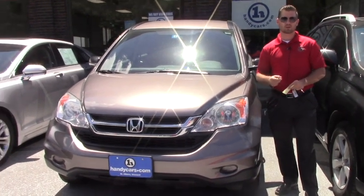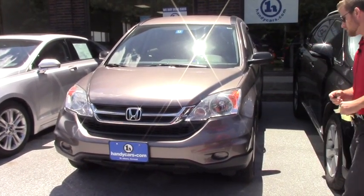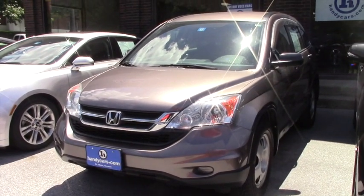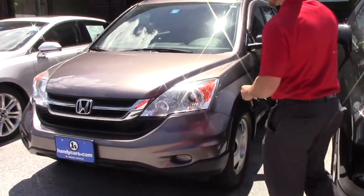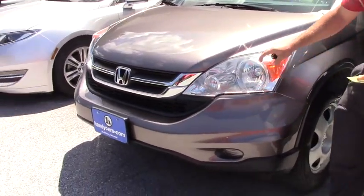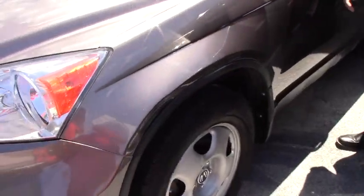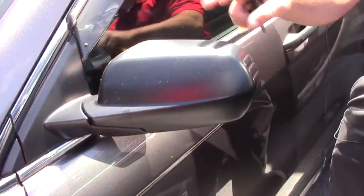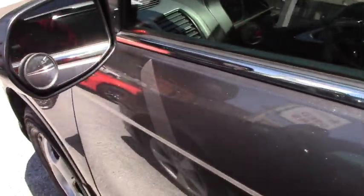I just want to thank you again for inquiring about this 2011 Honda CRV. This is their base model, but it's a very clean vehicle. With the base model, you do not get the fog lights. They're standard halogen headlamps. Steel wheels with brand new all-season tires. Folding side mirrors with rain guards. You also have a blind spot on your side mirror here. Extra blind spot mirror, I would say.